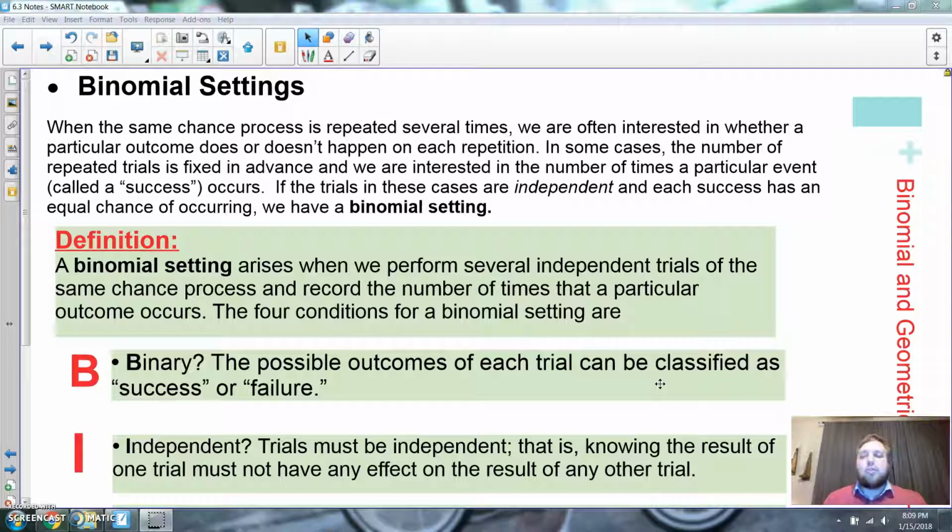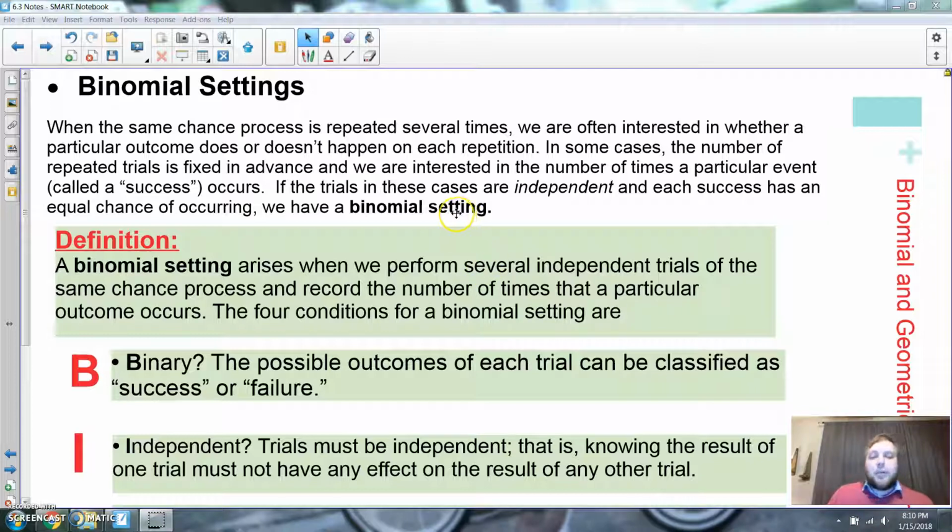The binomial distribution. Guys, we are in for a treat today, ladies and gentlemen. The bee's knees, the binomial distribution. Section 6-3 is all about binomial settings, and then we talk about geometric towards the end. So let's not waver anymore, let's get going. What is a binomial distribution?